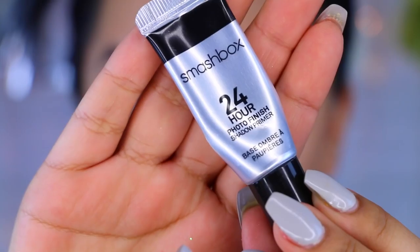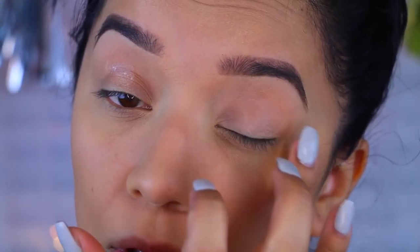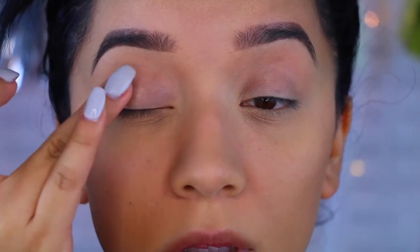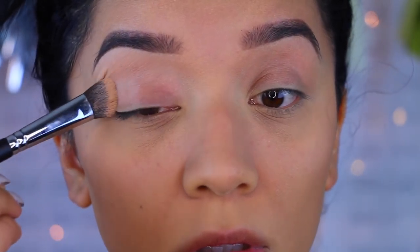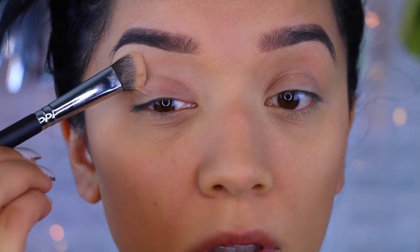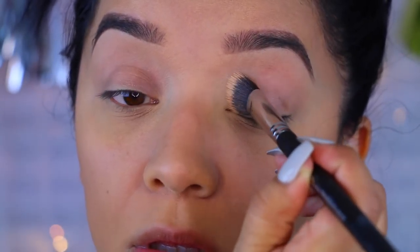Guys, I'm taking the Smashbox 24-Hour Photo Finish Primer. This is my absolute favorite primer. It's perfect for oily lids because it really stays put. I like to apply it with my fingers first, and then I just go in with a brush if I feel like it, just to even out the product and make sure that it's everywhere.